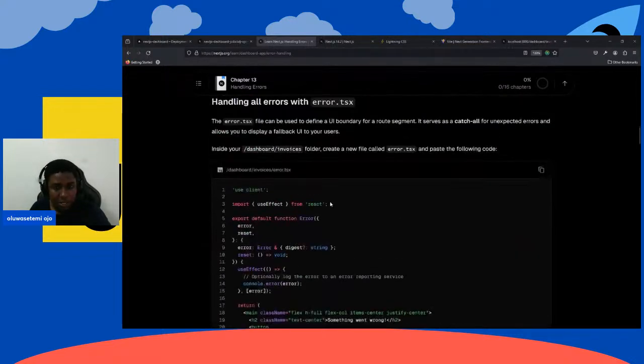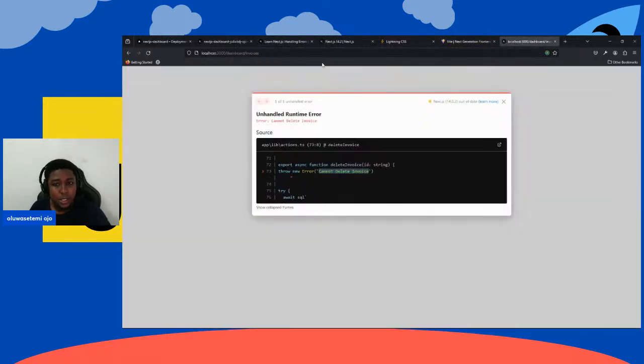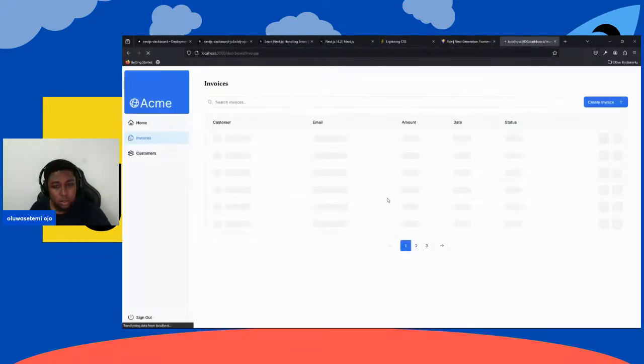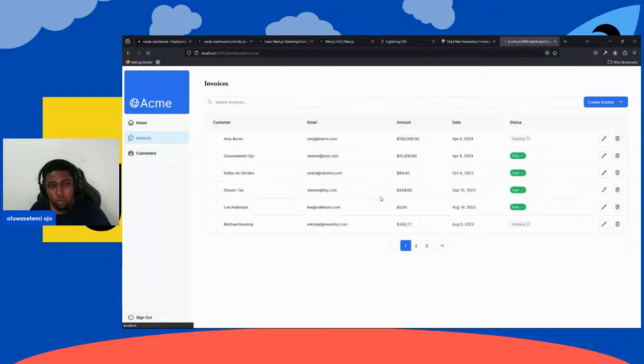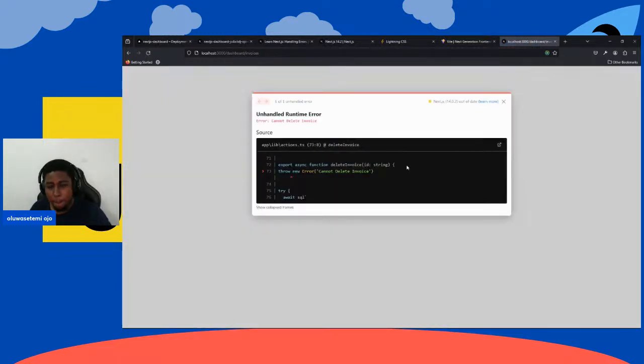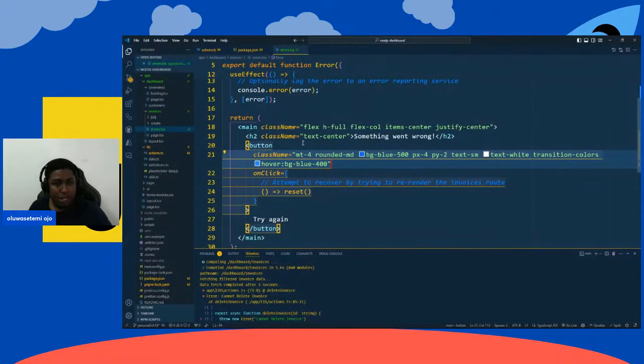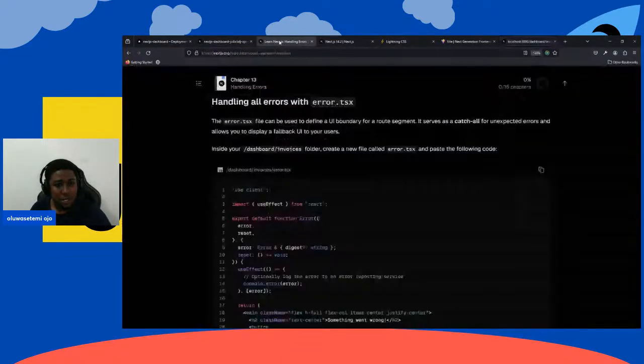The error.tsx is not picking up. I don't know why it's not picking up. Is it errors or error.tsx?